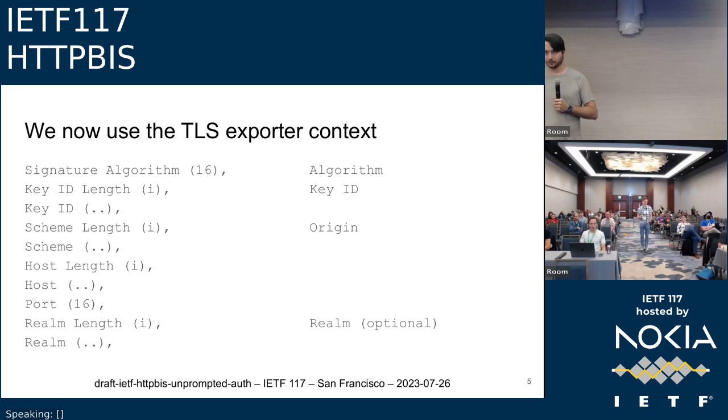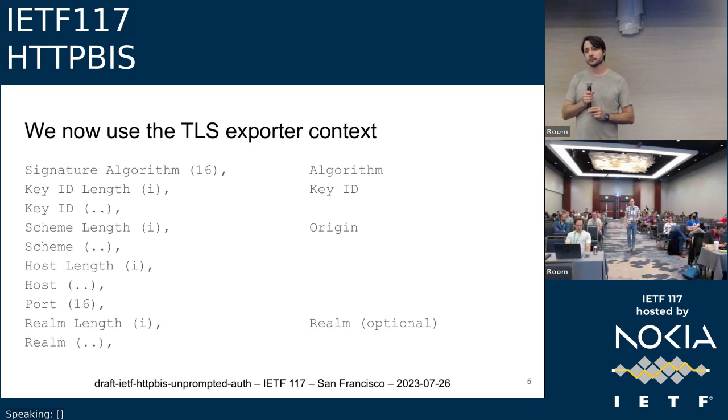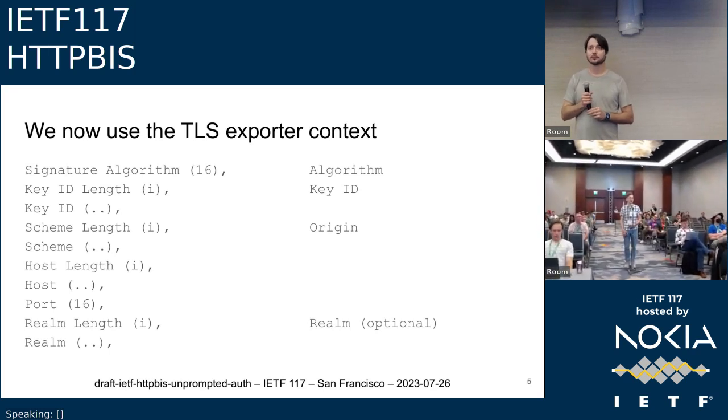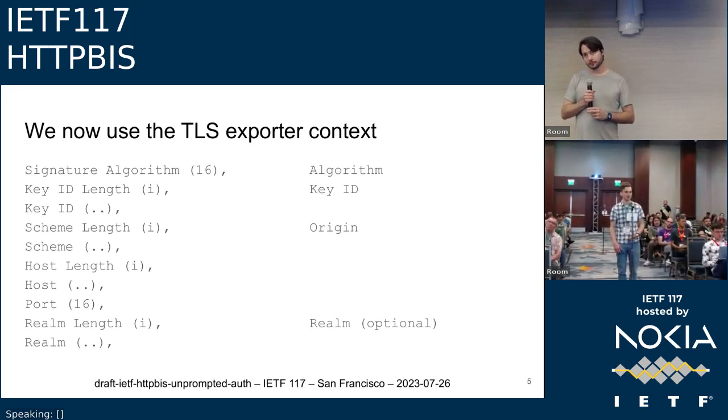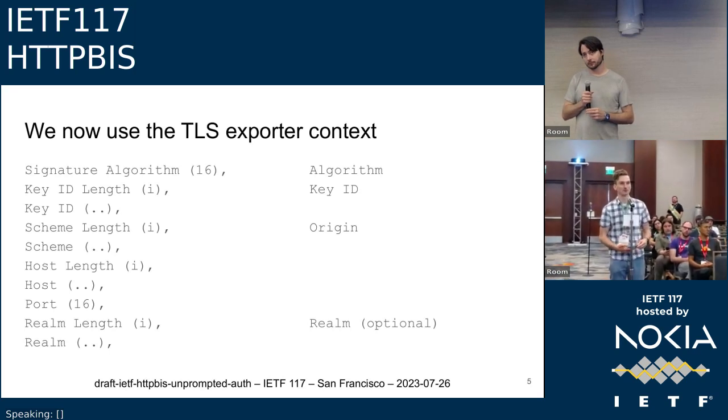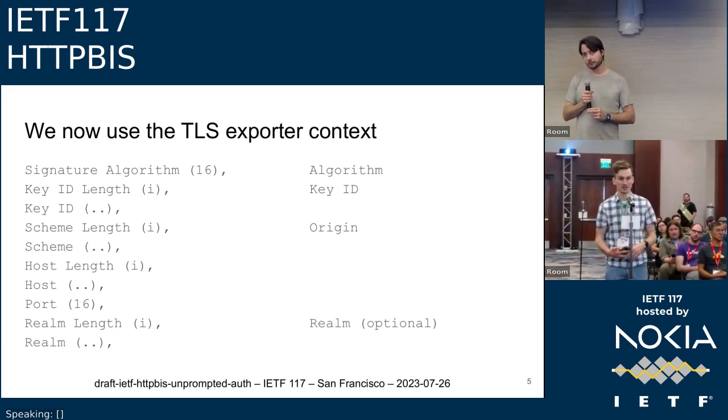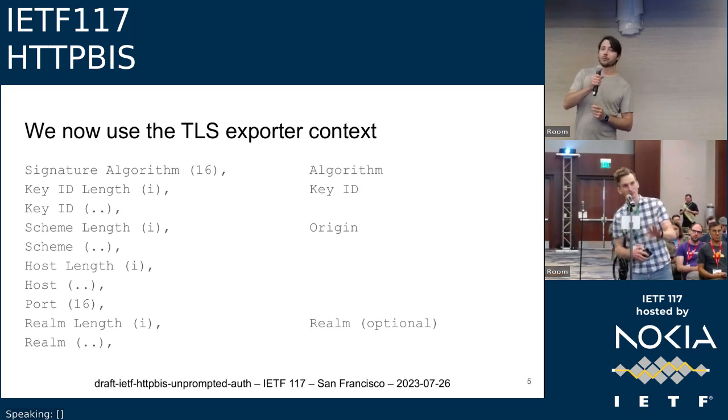So I don't know how widespread that problem will be for different implementations, or if you really have to open up the stack a bit to implement this for the use cases that you care about. But if it's particularly problematic, it might be worth considering if we need to bind this to TLS at all, and maybe doing it entirely at the application layer. Just a thought, based on the implementation experience.